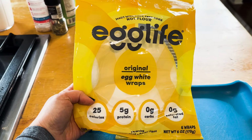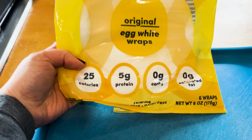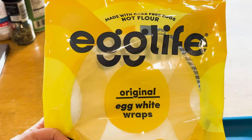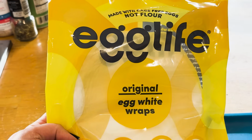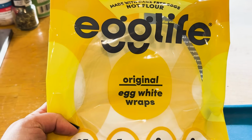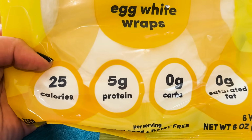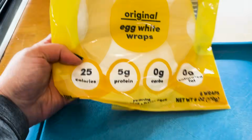Now, at the end of this video, I'm going to show you a couple other ingredients you could add to make this chip your own. Just one, and it's the Egg Life wraps. I love these. You can see on the label right here, 25 calories, 5 grams of protein, 0 grams of carbs, 0 grams of saturated fat. I know y'all can read, but I got to reiterate how amazing this is.